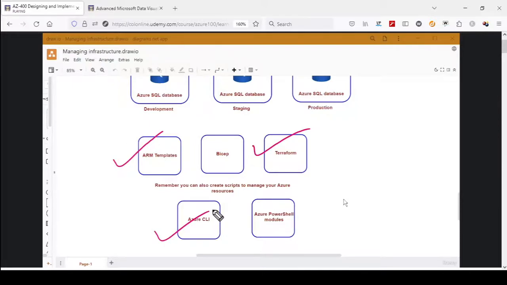In fact, I have a complete course on just Terraform itself when it comes on to working with Azure modules, because there's a lot that you can actually do when it comes on to a tool which does infrastructure as code. Here, the primary purpose when it comes on to AZ-400 is to understand how do you incorporate the use of such tools within your pipelines, and that is what we are going to do.